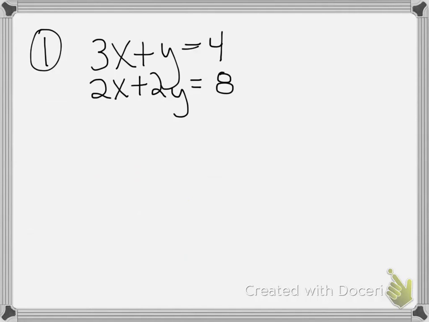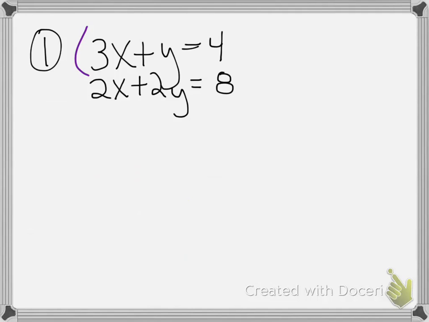Number 1, you have 2 equations and it asks for how many solutions does this system of linear equations have. There's 2 ways you could do this. You could graph it or you could solve it. So if you graph it, you have to get y by itself. If you're going to solve it, you can either use elimination or you can try to do some substituting. But what we're going to do is just do some elimination.